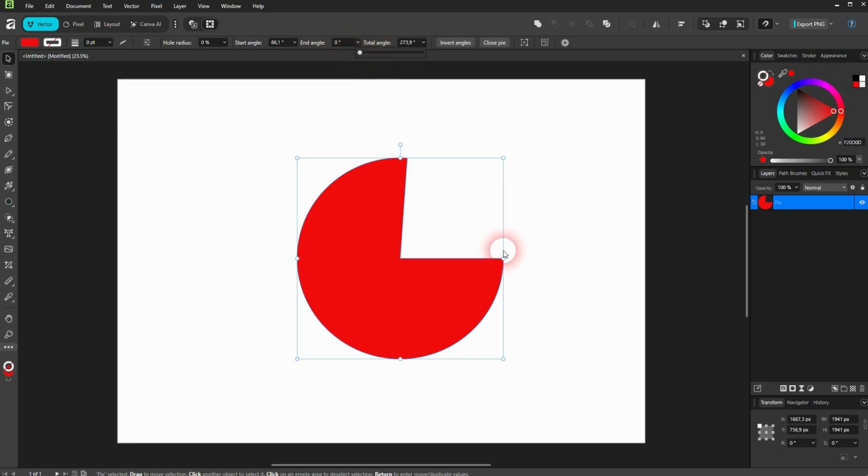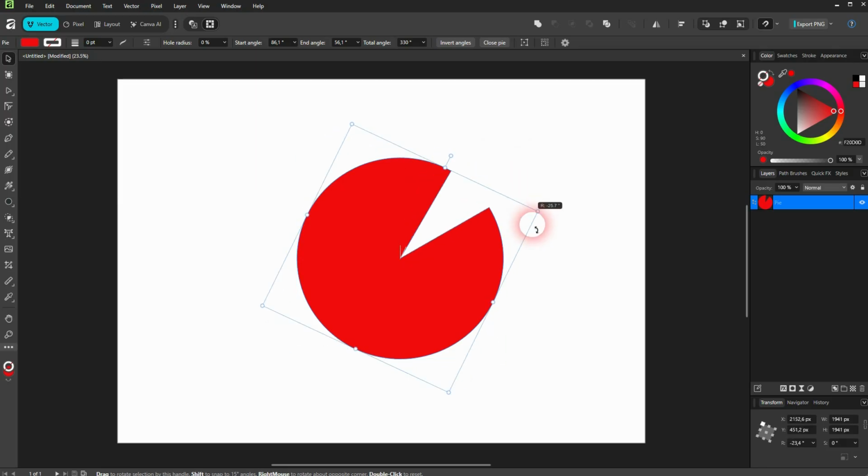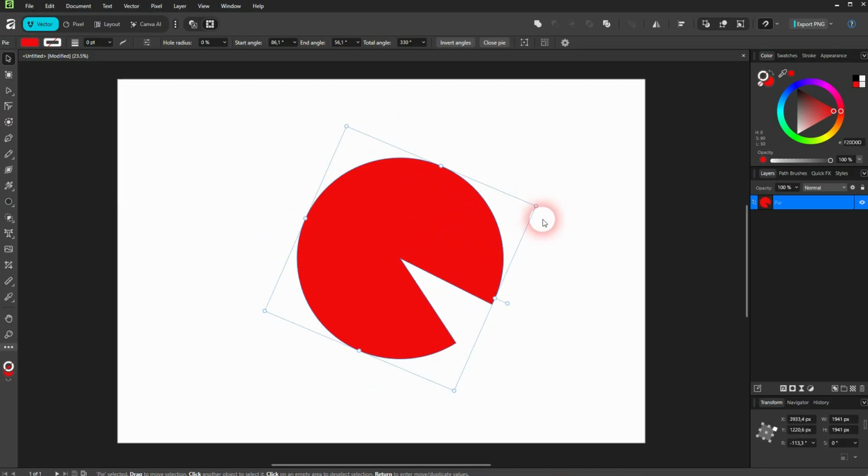But usually you need to set the total angle. For example, one way to do it would be to type in 360 minus and then whatever you need. And you can see this gives you even the results of calculations. And you can still rotate it to adjust the position of the start and end angle. So total angle is the most important, and then start and end angle will be calculated automatically.